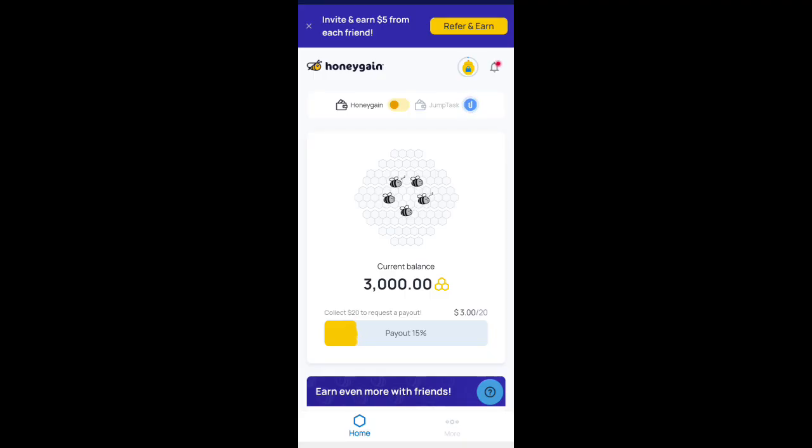Please take note. For you to be earning, your data must be on. If your bee is sleeping, you can see that my bee is sleeping, to wake it up you have to turn off your phone and turn it back on, or put your phone on flight mode and turn it on. When this bee is not moving, it means you are not earning. But once this bee is moving, it means you are earning. Please take note.